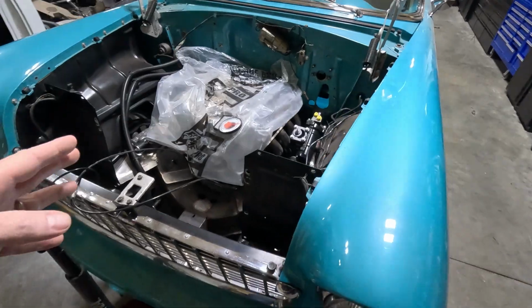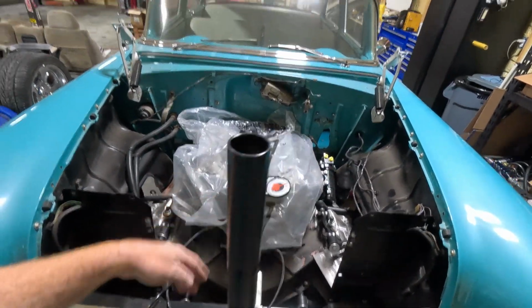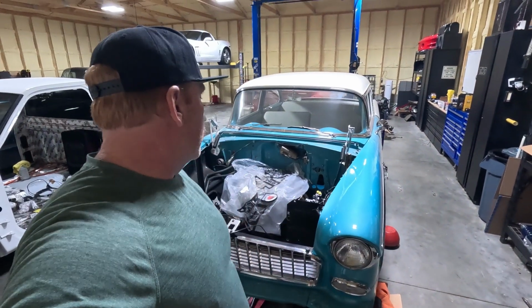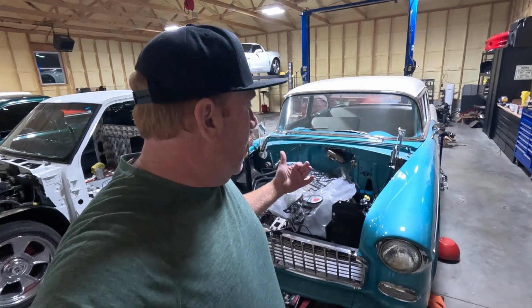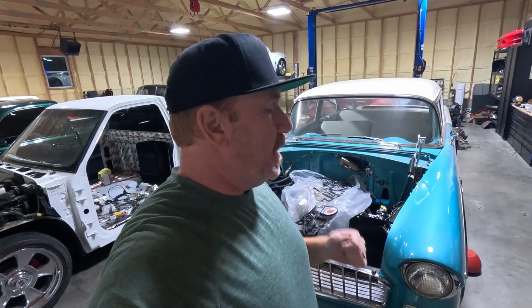And guys, look, I ordered this pan from a company that I bought the motor mounts from, and they made a stainless set of headers, but now they don't make it anymore. So I don't know exactly what's going on with that. They're just discontinued. And so the only header that I can source for this thing are mild steel, which I'd rather have stainless, like what's in there right now. I can get mild steel.